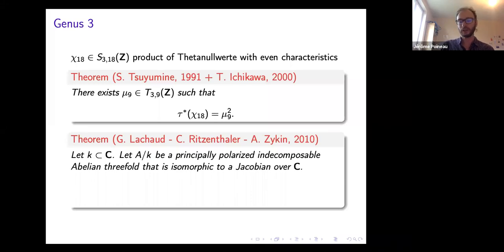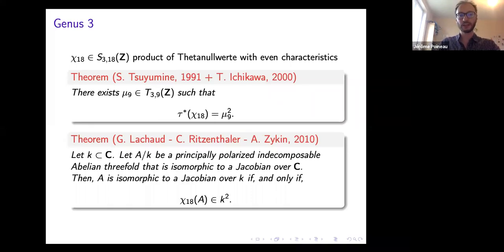And the answer is probably something you could guess by looking at the theorem above, and I basically proved already one direction: that if this is a Jacobian, then this Kähler form is a square, and also the other way around. Okay. And so I would like to finish my talk with this nice result.